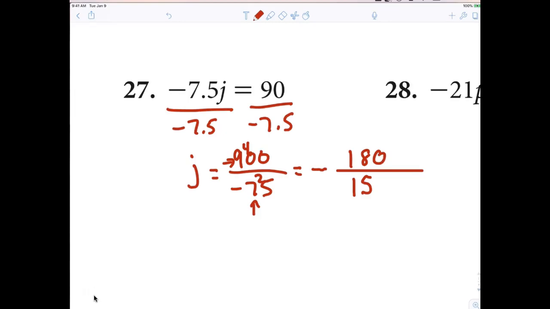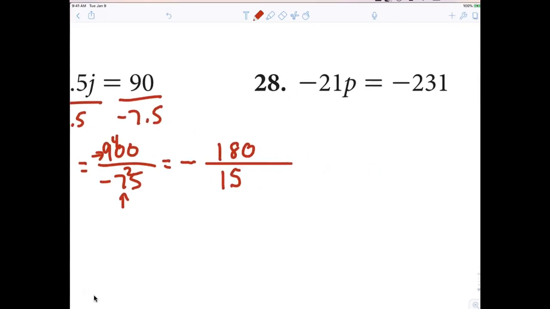Now, what goes into 15 and 180? 5 does. So if you want to reduce by 5, do you agree dividing by 3 would be easier? Let's divide by 3 first. 18 divided by 3 is what? 3 goes into 15. And now 60 divided by 5, most people know is 12. You see how I'd like to do that? I don't like to do long division. It's just negative 12, because 60 divided by 5, you knew that was 12.